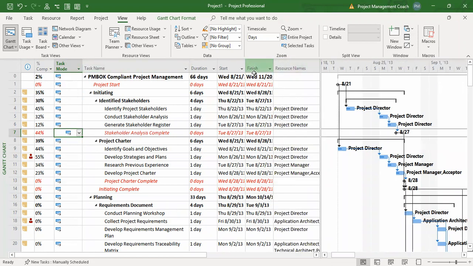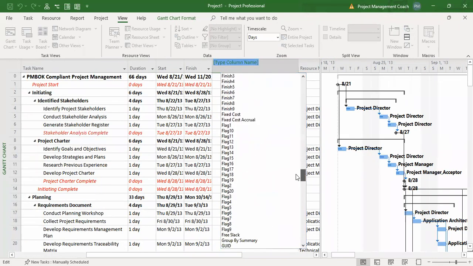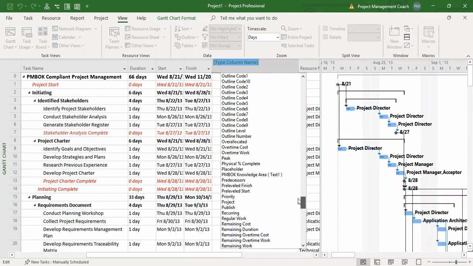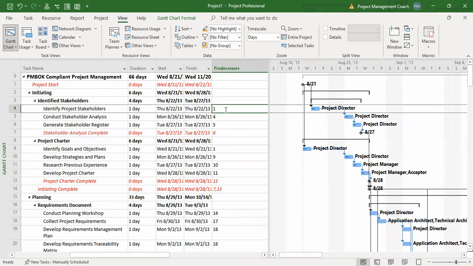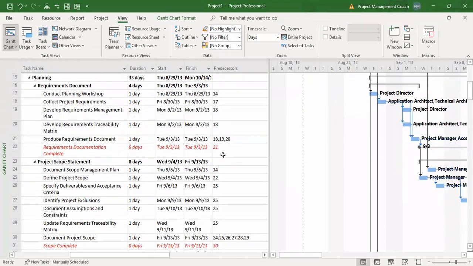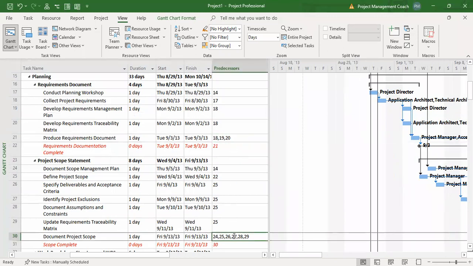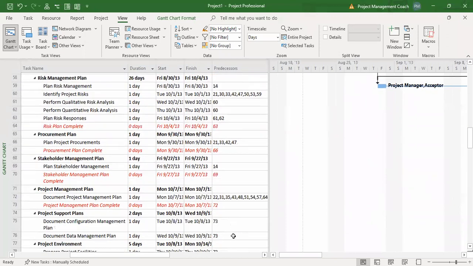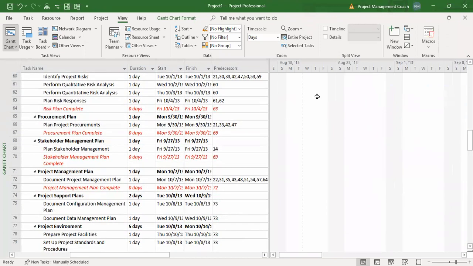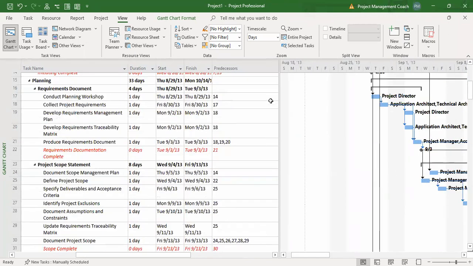Another feature I don't see people using a lot, let's insert that column, is the predecessor feature. I know some of the more advanced users might, but a lot of the newbies to Microsoft Project, they don't use it. And that's the predecessors field. And you can see each predecessor is given a number. And you can see in some instances, we can have a task with 3 predecessors or even more than 3. This is functionality that you should be using in scheduling to really make it a coherent, robust, legitimate schedule. Here's some other ones. You see, this is linking so many different tasks, and this is reality. So that's the predecessor feature.